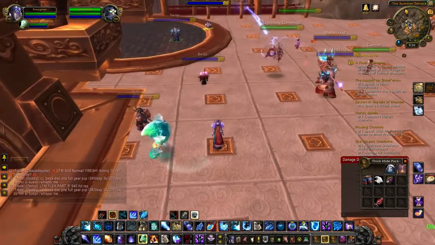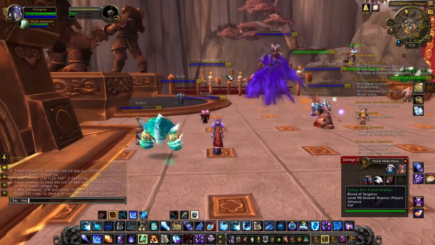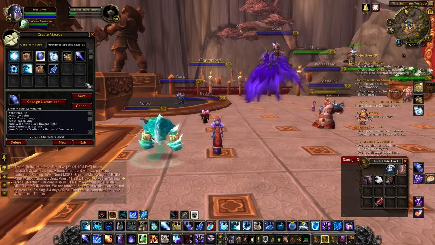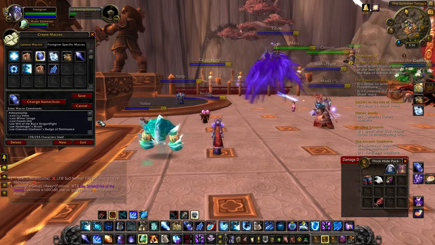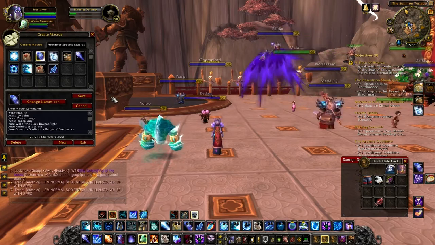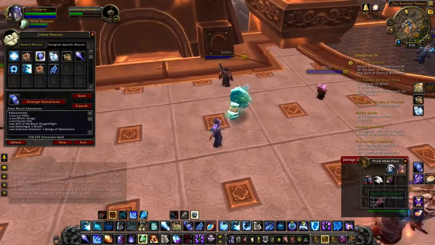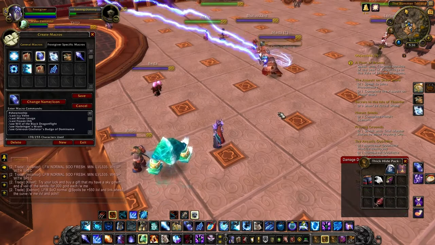And now we shall go on to the most essential part of a Frost Mage's burst, and that is the macro. Now the macro is generally very simple for a Frost Mage, and I'm just going to show you it quickly. So I am using a few things that are very good. So the first thing you want to type in your macro is /cast Icy Veins. Now ignore the first line, I'll tell you about that later.